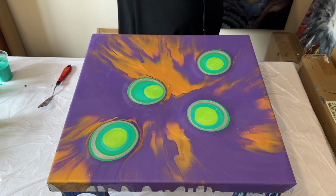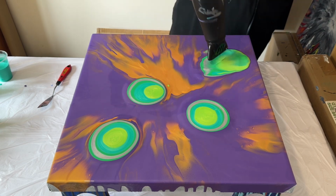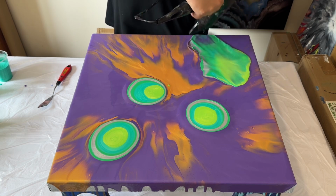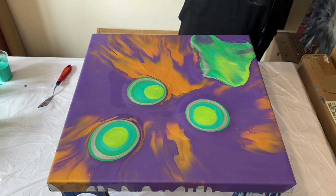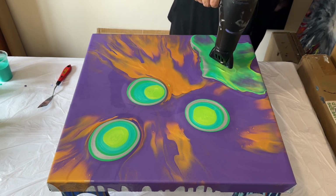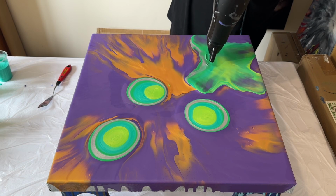But I'm now going to blow those puddles out across the canvas. So I'm going to think about the shapes I want to create and how much negative space, so how much of that purple and gold I want to leave shining through. So I'm thinking about my composition and the balance of the whole piece. The blow dryer is on a cool setting and the lowest blow speed, and I'm going to blow out each puddle one by one.